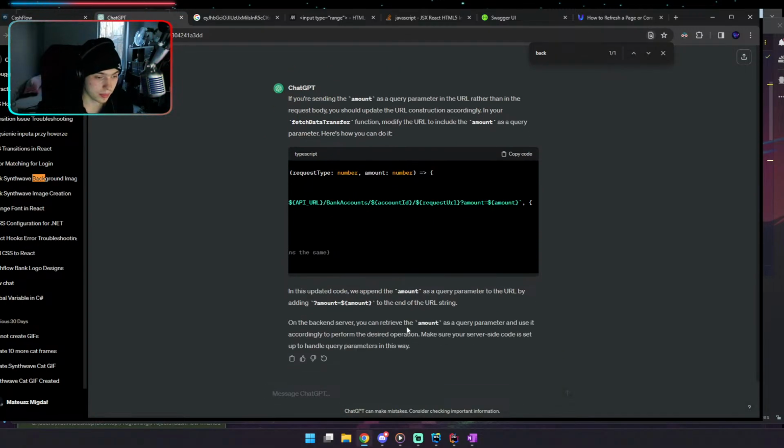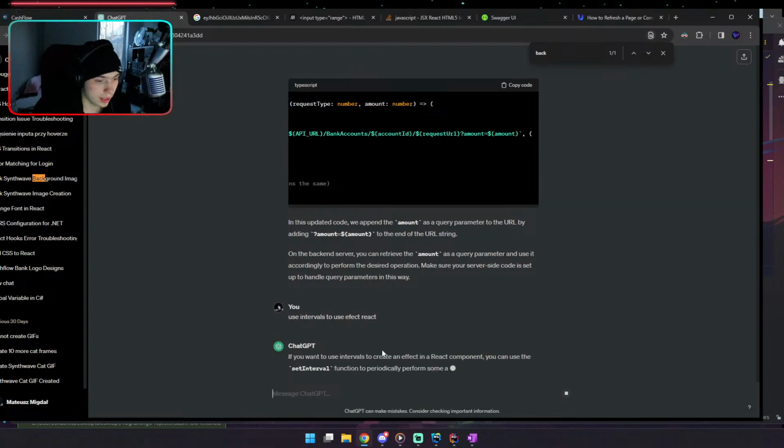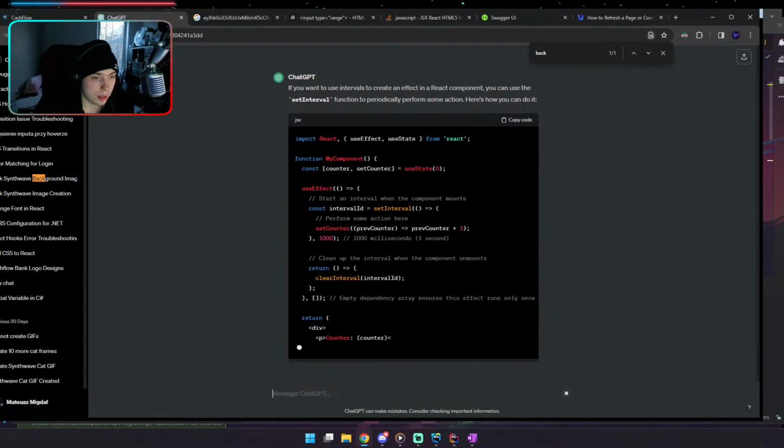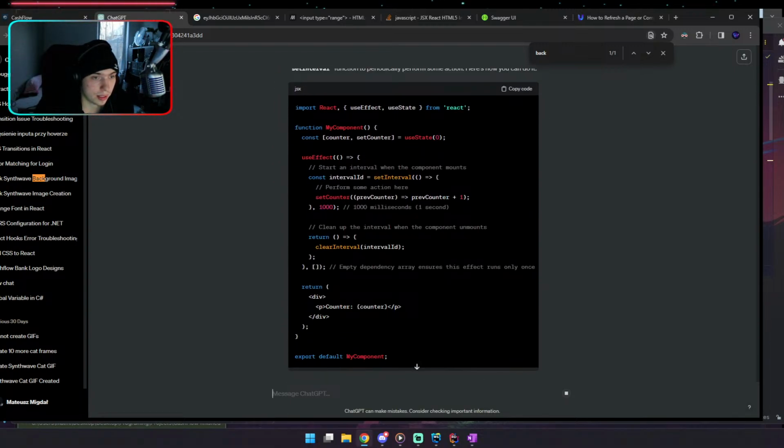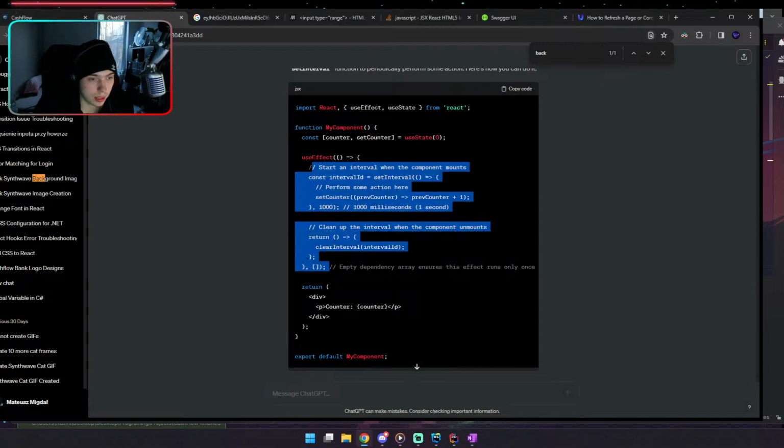But right now maybe use intervals. useEffect React. useEffect const intervalId setInterval, perform some action here, setCounter, counter plus 1000. Okay, great.